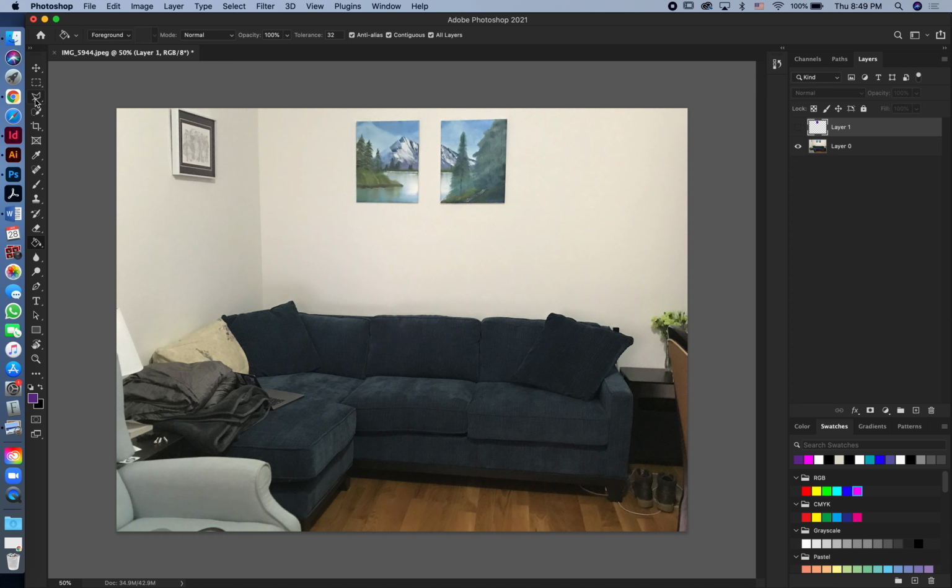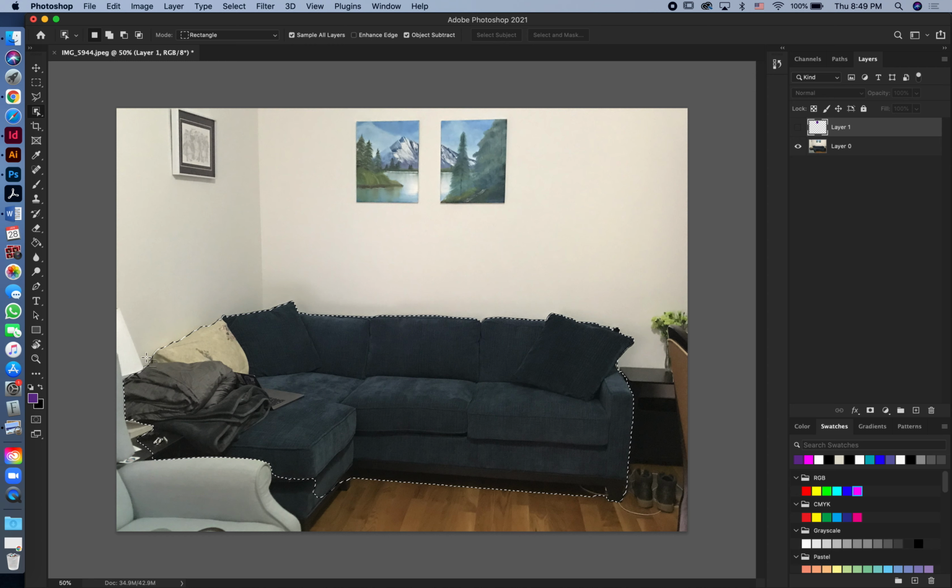There are other ways to select things than just using the polygon tool, which lets you trace. Let's say I want to make a big selection, like I want to select this entire couch. I can try using the object selection tool by just dragging over the whole couch, and let's see how it works.